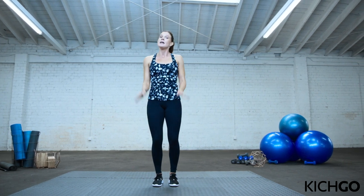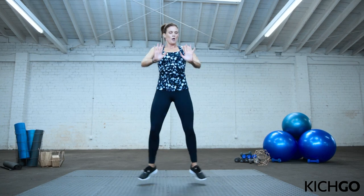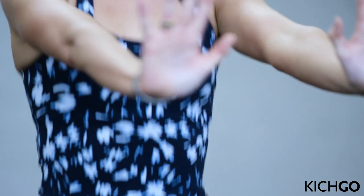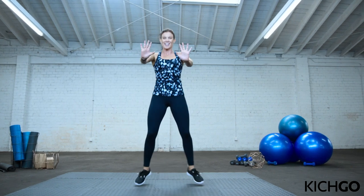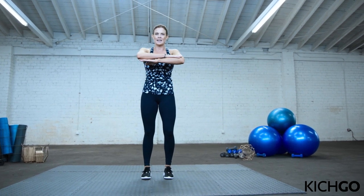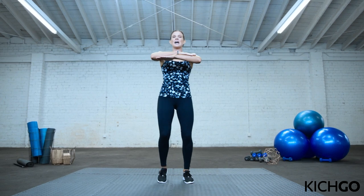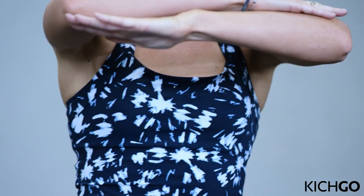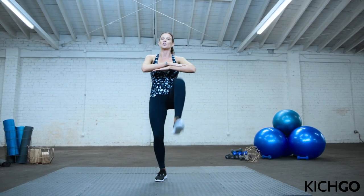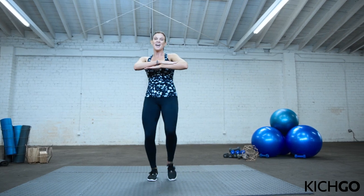From here, we're going to go for jumping jacks, but a little different — arms going up, push them forward. Open your legs out, squeeze your inner thighs together, and imagine as though you're pushing a door open. It activates the core more, outer thighs, inner thighs. If you can't jump, one leg at a time — totally fine. Just keep moving your body. Five seconds. Now let's go into high knees — genie arms. This is a modified high knee to activate the lower abs. Get those knees up. Feel your lower abs engage. For those more advanced, give me a kick. I don't care how high the leg goes — what I want to see is control. Five, four, three, two, one.